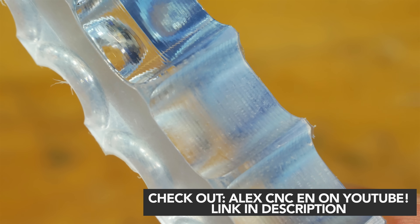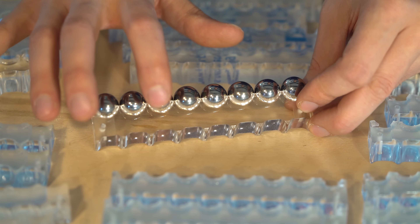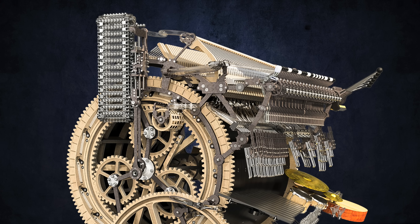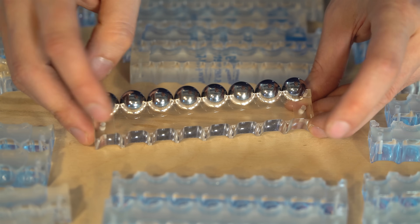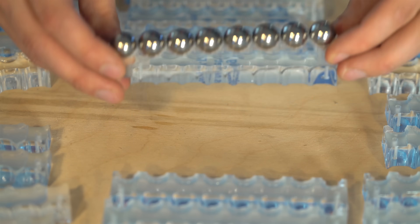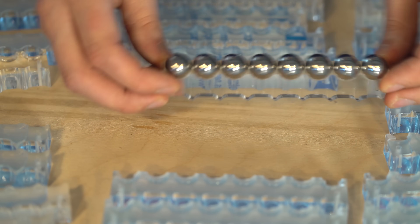In some light I can look straight through them — you can see here how transparent they are, you can see my finger through. This is not only a gimmick, because this conveyor belt is going to take up a large surface on the side of the Marble Machine X, and having these carriers transparent will make it much lighter and airier. Thanks to Alex's work, this will now be so much lighter and nicer. And I'm really happy about how secure the marbles seem to be — I'm really shaking this now, but the marbles don't want to go anywhere.